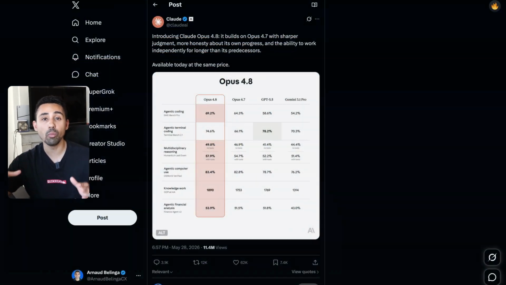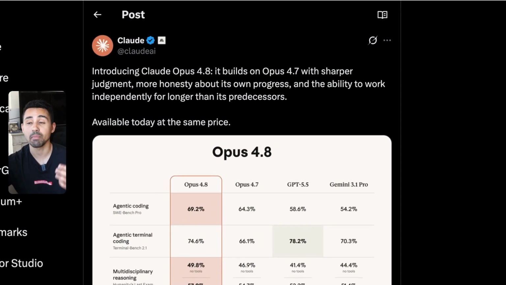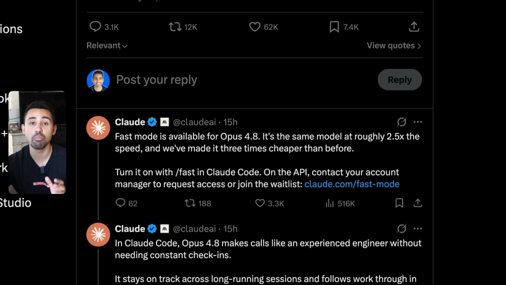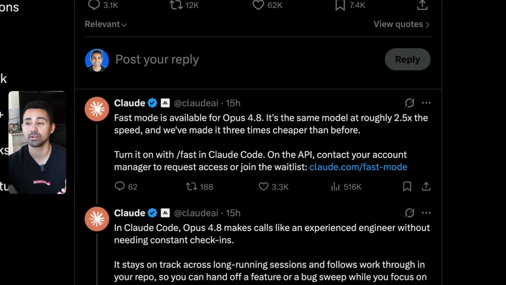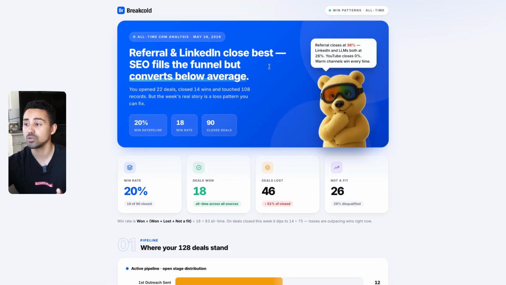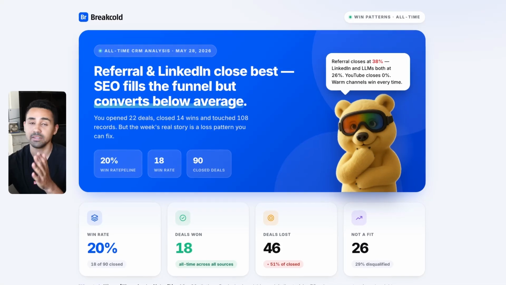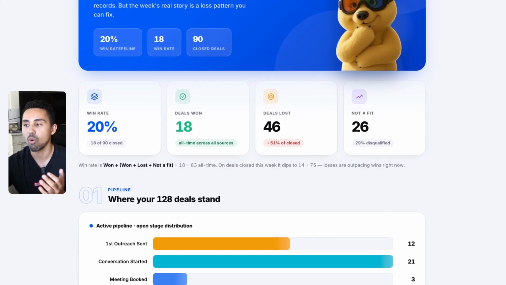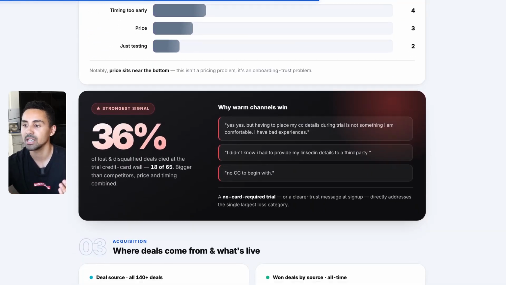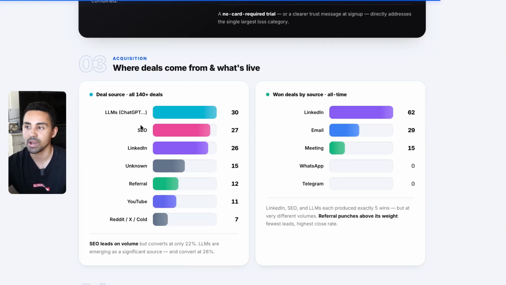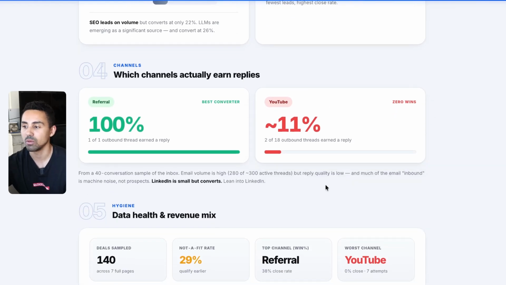Claude just released Opus 4.8, and one of its main advantages is that it's 2.5x faster than before. And thanks to that new speed, I managed to build a report system that reads my emails, LinkedIn convos, WhatsApp convos, Telegram convos, and also meetings to deliver me daily or weekly or monthly dashboards about my performance, why I'm winning deals, why I'm losing deals, and where the deals are coming from, different sources, where it's won, and which channels are the most performing.